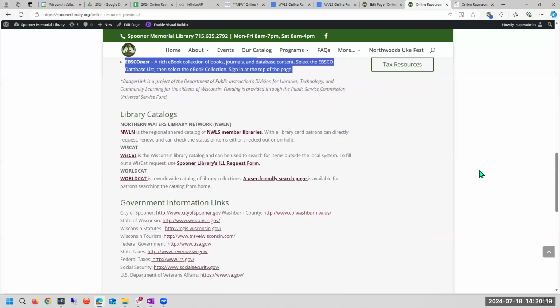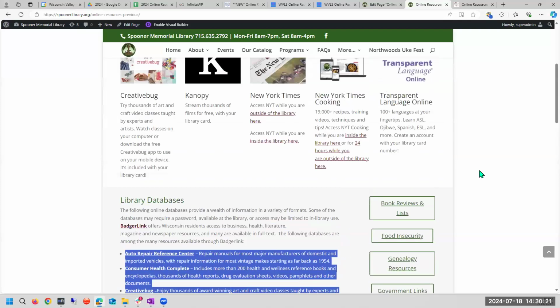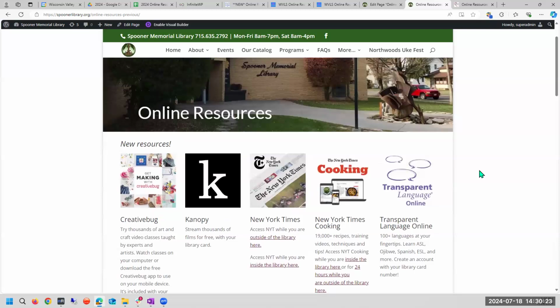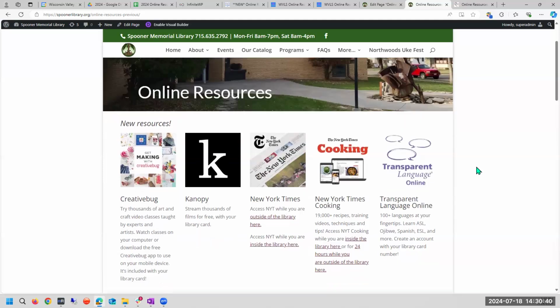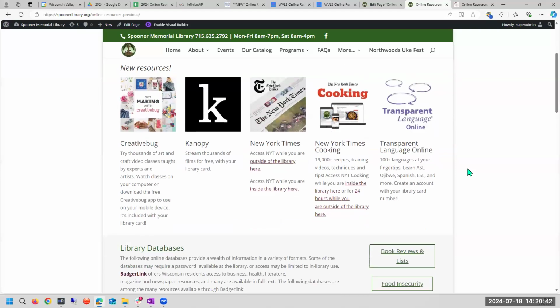But basically, my design choice when I'm adding it to your library websites is that I'm trying not to change the page too much straight away, because I don't want your patrons being like, I can't find where I used to find it, and getting frustrated. But it's just a design choice. And then I had to make those tabs at the top because it was so big. I didn't want someone coming to the website not even knowing that our online resources were down the bottom of the page. So I made the tabs.